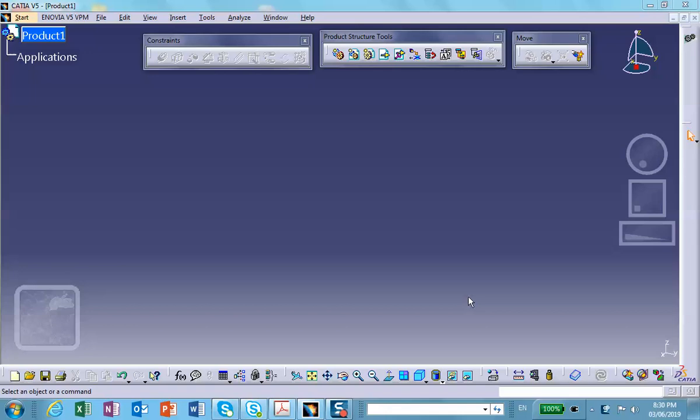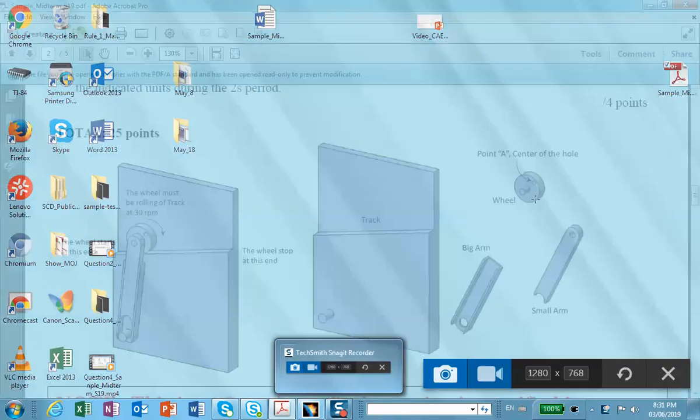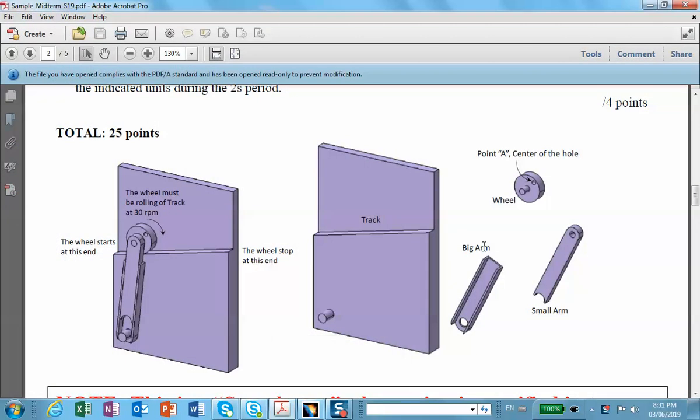Hello people, this is the first problem of the sample test that I have posted for the midterm that's coming up. Now, there is a tutorial, a video clip very similar to it on YouTube, but the geometry is even more complicated. The geometry in that problem is that these arms are both actually curved, okay? So I'm going to do a simpler problem.